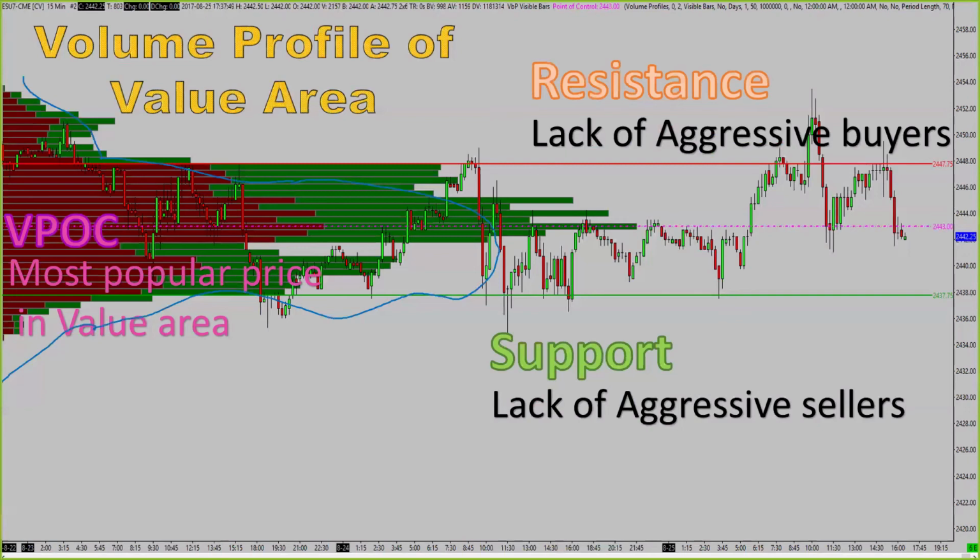Well, guess what? That's the value area. I think it's a lot cleaner than trying to define support and resistance with candlesticks. And for what it's worth, it shows you the most popular price. That's this pink line here. This one. That's where it's like the most popular price. That's the prom king of price. It's where the most contracts have traded at.